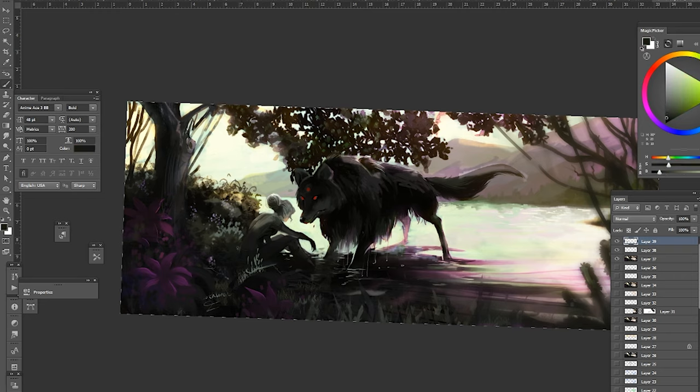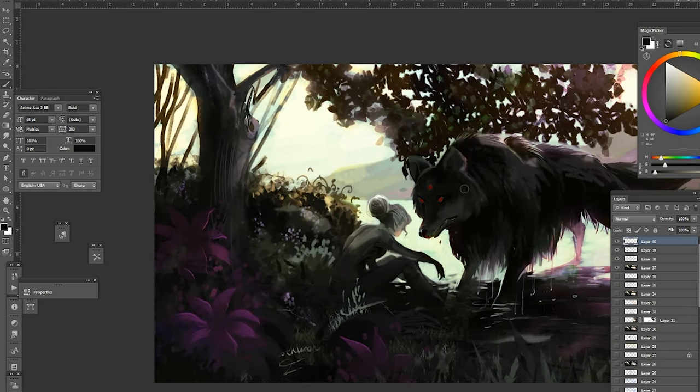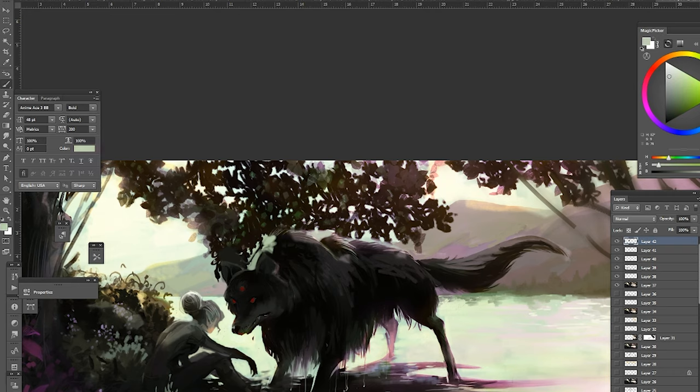The most important things that I changed here, aside from the lighting and the silhouette of the wolf, are that I made little windows within her silhouette where you can see how her form changes from her legs to her arm to her torso. Before, it was all one shape. Another thing is I introduced purple. Originally this was a very green, very gray palette, and I threw in some pink and some purple in the foreground and the plants.